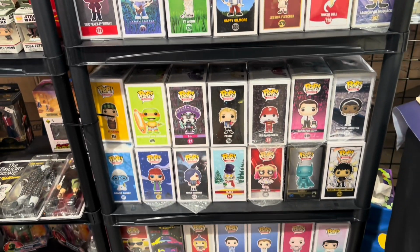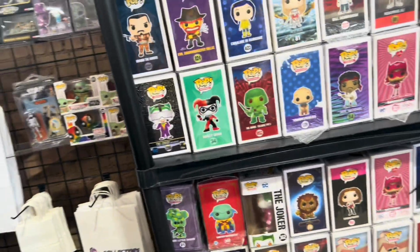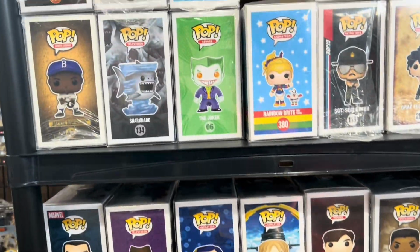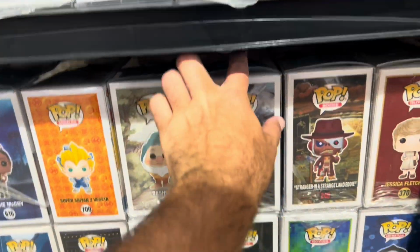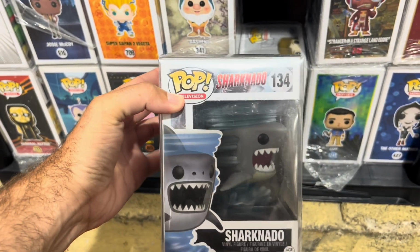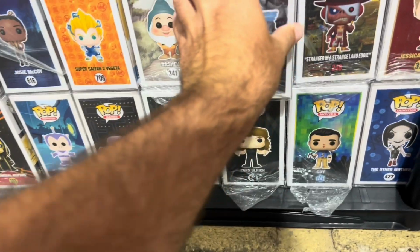Looking on down here, he's got a couple Batman, that Surf's Up Ninja Turtles. Love seeing that Michelangelo with the surfboard. Scrolling over here, you see that New York Comic Con Freddy Funko, and then a Sharknado, one of my favorites. I think he had 2 Sharknadoes, actually. Yep, there it is. There's the second Sharknado. I definitely want to add this to my collection one day as well. But I think I want the bloody variant. But yeah, this booth really did a great job too.